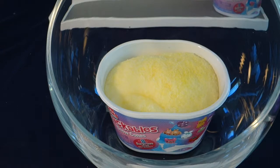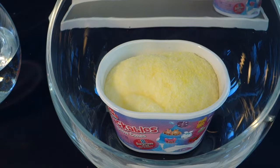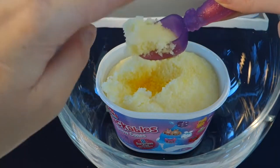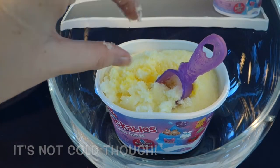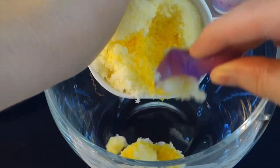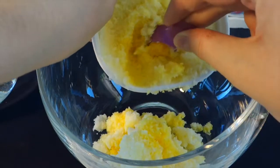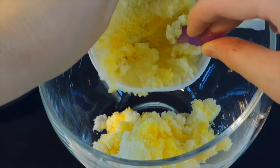I think that we're about ready here to get started. I've got another bowl here that we're going to put our characters in and I will show you them after they've been soaking because they get snow all over them. The texture of this is super cool — it feels like snow, it's really fun. I'm going to dump most of our snow into here. We get the characters at the bottom but you still want to be really careful when you're going through because you don't want to lose anybody.